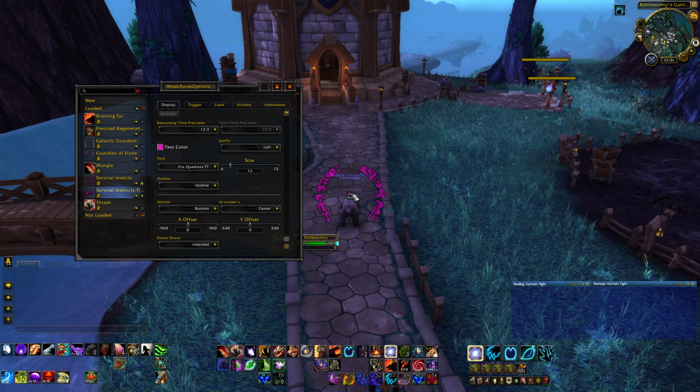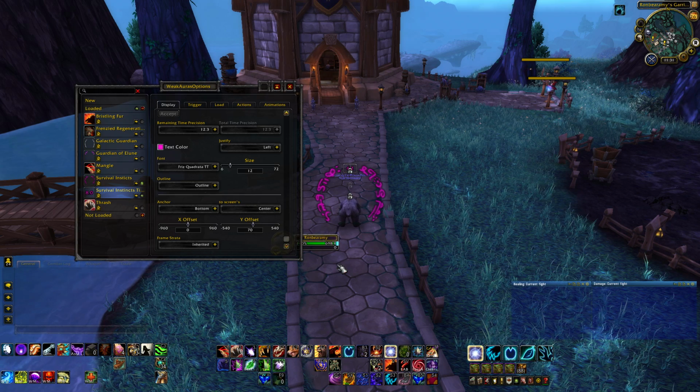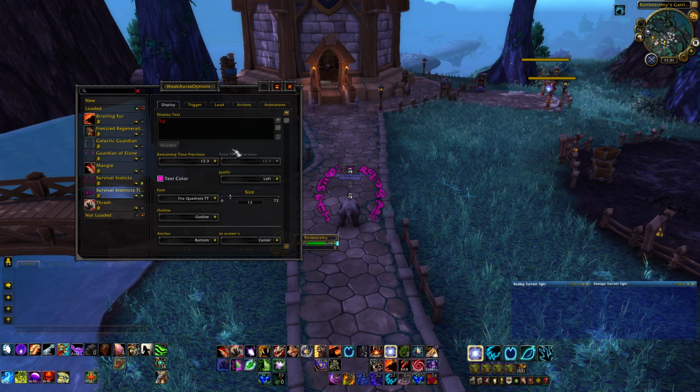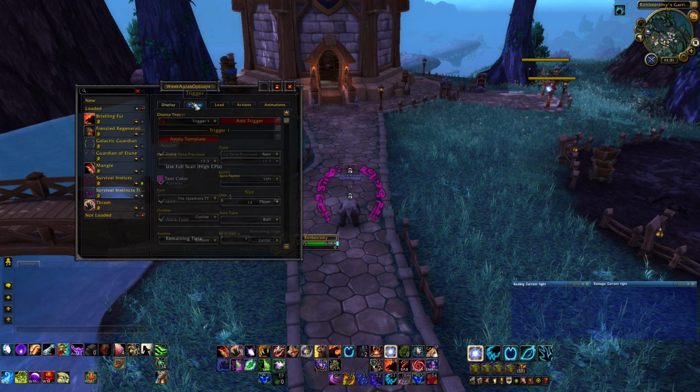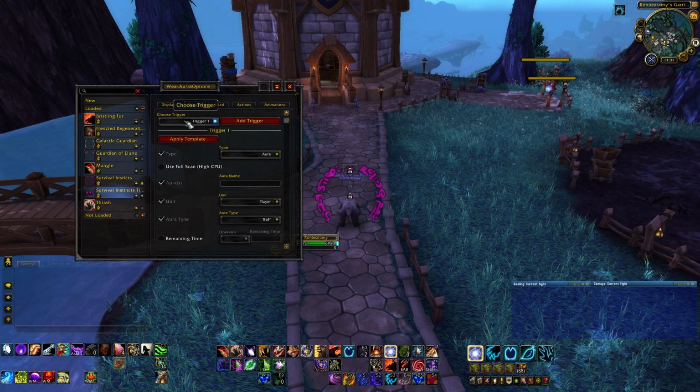So you can either click and drag and kind of eyeball where you want it, or if you want to be really precise, you can pick coordinates if you know where you want it to be. Now here maybe I'll do like 70, that's pretty typical for me. And then that's pretty much it for the display part. Now we have to pick a trigger. Now make sure you always pick a trigger. This is really important, otherwise it's never going to activate, which is very awkward.